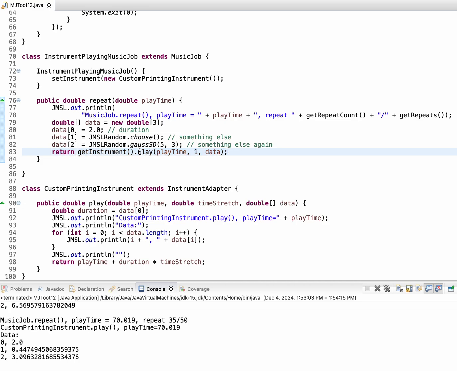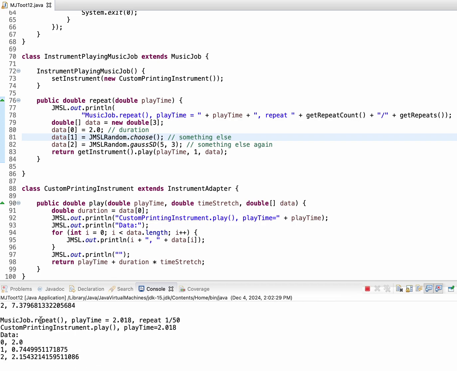So if it's noon and instrument.play interprets this data to last 2 seconds, then it'll return noon plus 2 seconds here, and that means repeat will return noon plus 2 seconds here, and that's what will cause the repeat method to pause for those 2 seconds. All right, let's watch it in action.